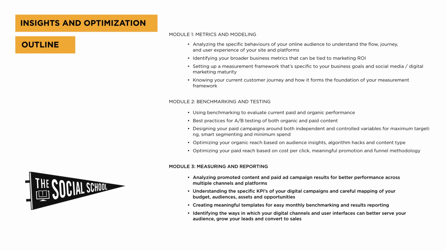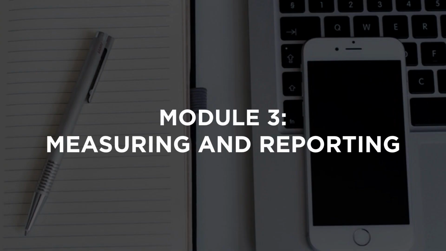The key here is, are they easy to use? Is your benchmarking habits or tactics and practices something that you can repeat on an ongoing basis, and ones that are easy to find and hopefully skewing in the right direction too, because your content is shining. And then you're identifying the ways in which your digital channels and user interfaces can better serve your audience, grow your leads, and convert to sales. Conversions. And then, of course, process.